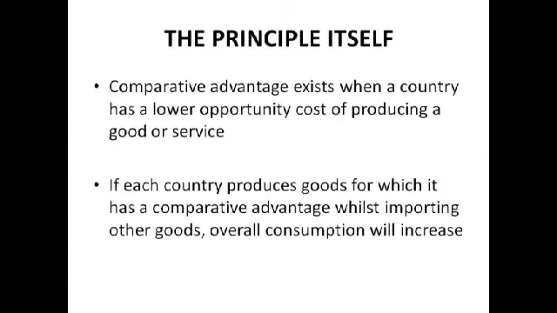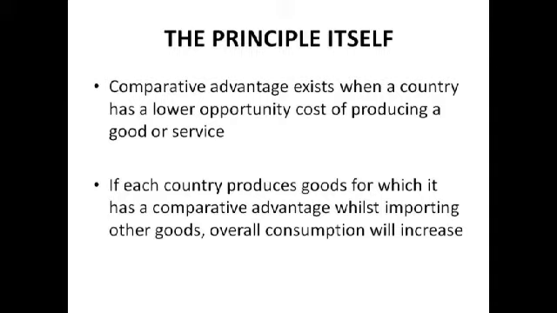Hello, this is a quick video on the principle of comparative advantage, which is something that is really nice to know about anyway, but you actually need to know about it for the globalization section of Unit 4 Economics A2 level. So what is the principle? The official definition you'll get in the textbook is that comparative advantage exists when a country has a lower opportunity cost of producing a good or service than another country.